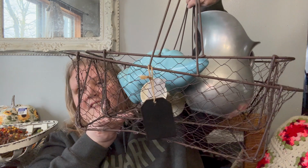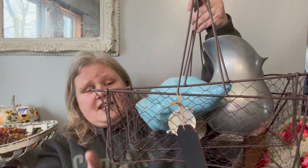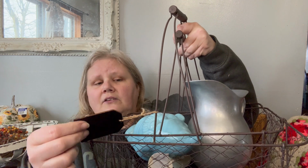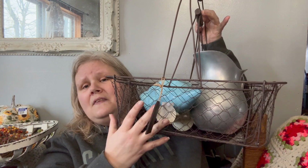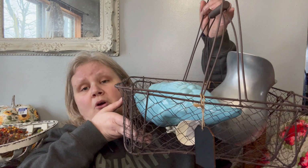And then last but not least are these two baskets. They're huge. They're stacking. Both of them do have the little tag attached to them still. I got such a smoking deal on these. I had to get them. My basket area is really full right now. We sell through a lot. We really do. I hated buying them because I already have so many, but, oh, they're great. So those two baskets along with it, and that's everything today, I believe.